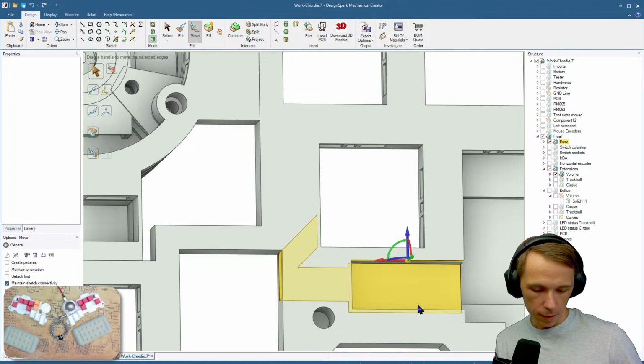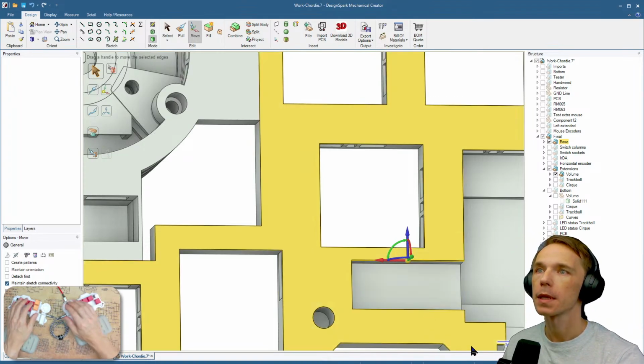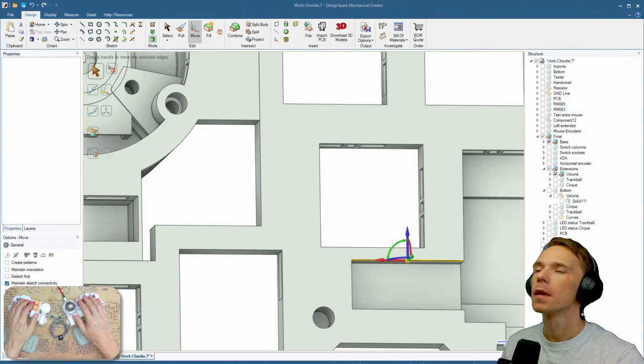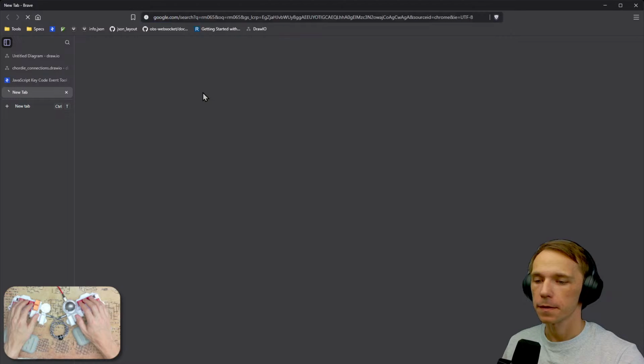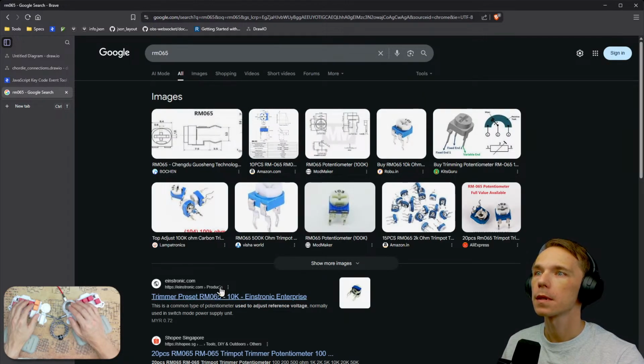And maybe we should take a look at the datasheet for this thing. I think it's 0.65.